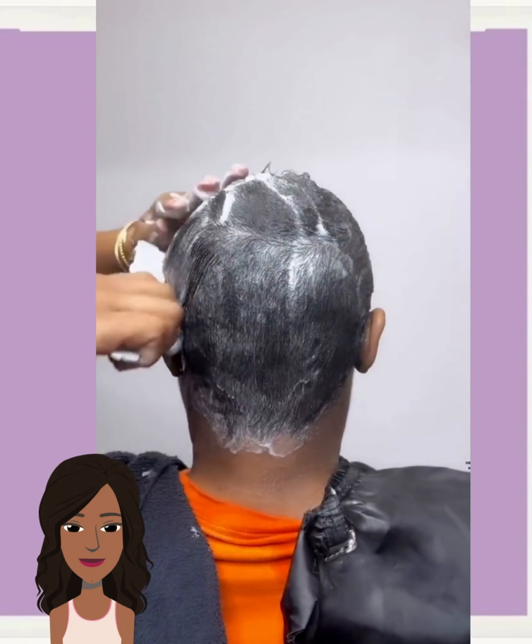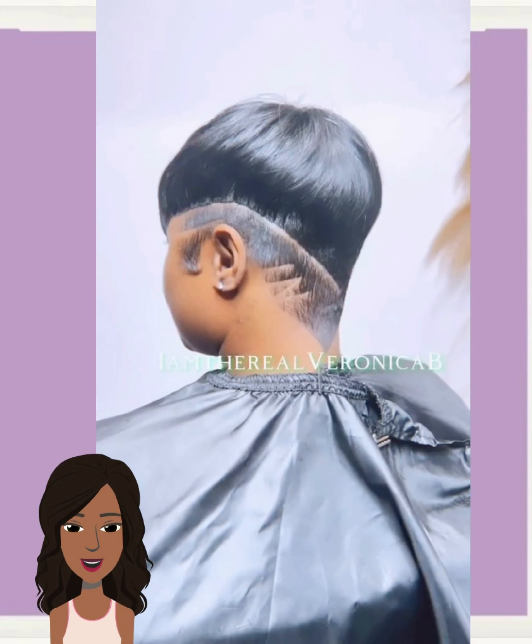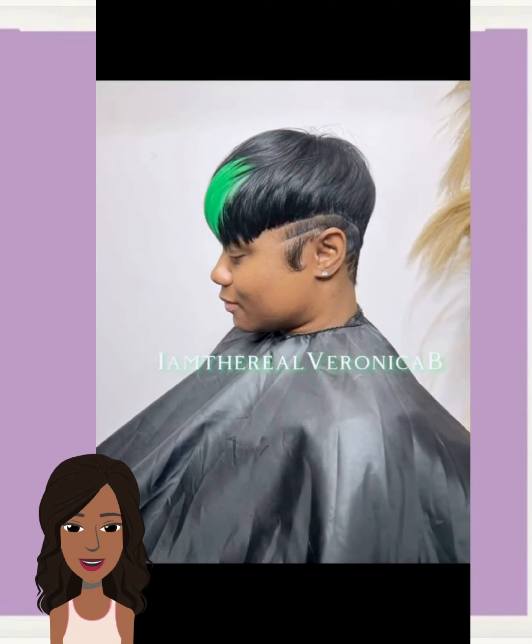So we have like a partial quick weave for this next style. The stylist is adding in some green and black to the top. Loving the color combination on this — definitely some bold hair. Look at the back. I love the back. I think the partial quick weaves are the best, honestly.